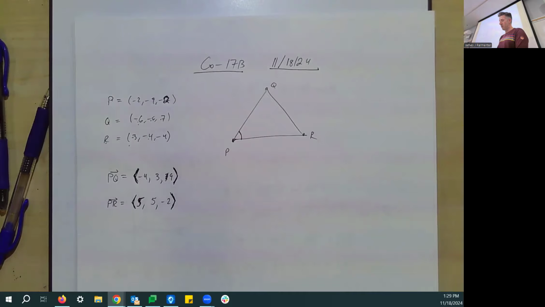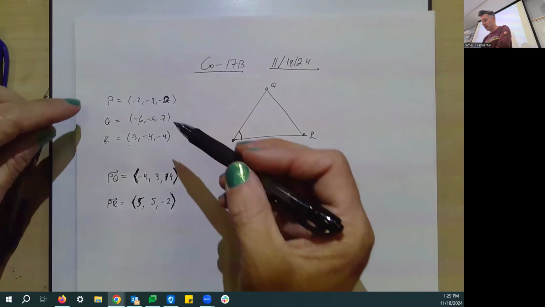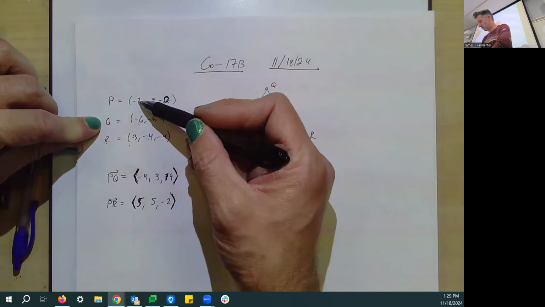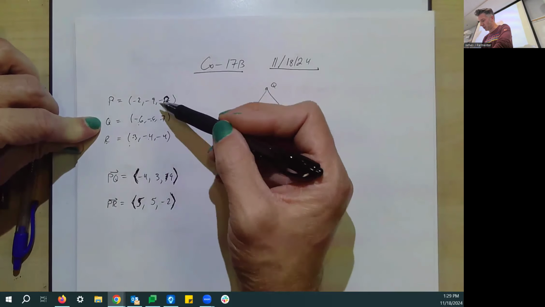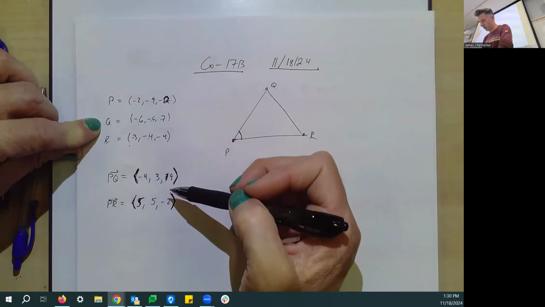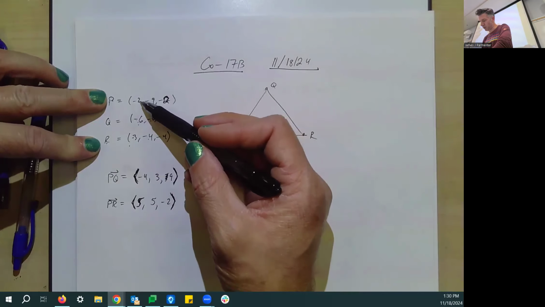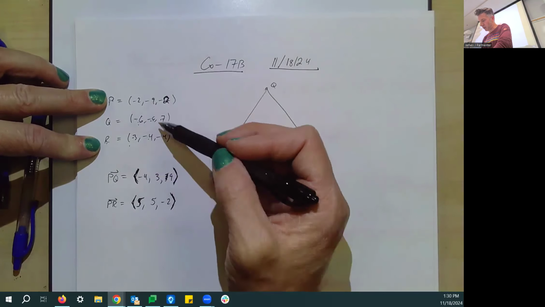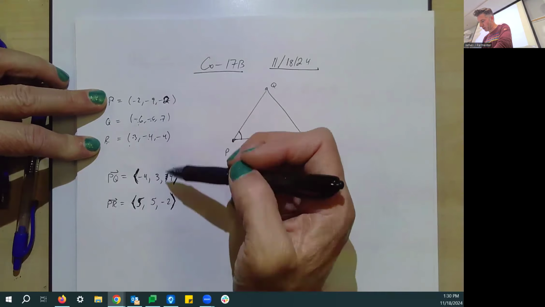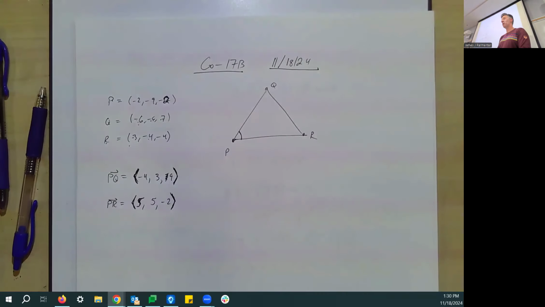All right, let's do a double check just to make sure we didn't make any mistakes. PQ is negative 6 plus 2, which is negative 4, negative 6 plus 9, which is 3, 7 plus 2, which is 9, and PR is 3 plus 2, negative 4 plus 9, negative 4 plus 2. Okay, looks all right. Questions so far? And yes, we could find QR as well. We will do that, maybe.